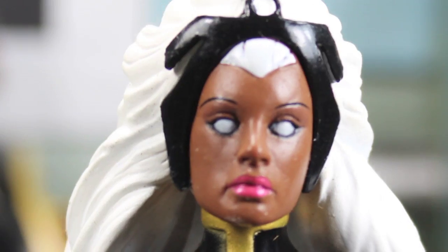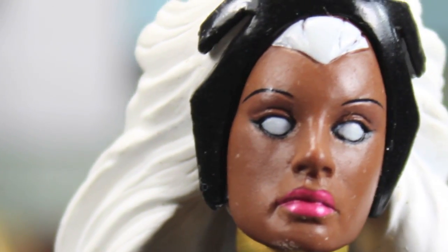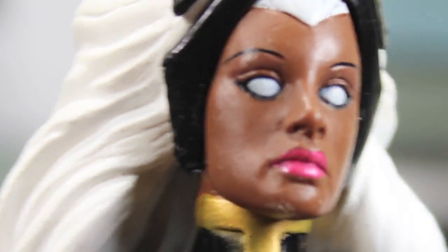Now, Storm is a character I love, and this is a more classic Storm, like more of her first appearance look, especially her variant. And the face looks pretty good. I like that she has the wide-out eyes. And yeah, the paint is pretty good on there. The hair is just straight up white. It's very hard to tell, obviously, especially with how white her hair is, but there is a little bit of shading in there, some little detail. And the cape is a very hard plastic, which I don't like. You can't move it whatsoever, and it really weighs her down. That's why she comes with this stand. She definitely needs it. Otherwise, she will fall over like crazy.